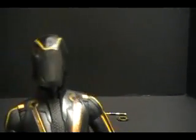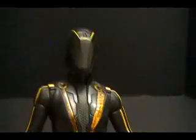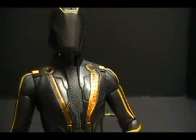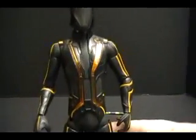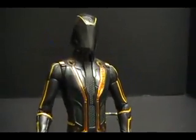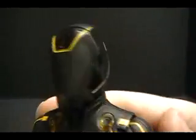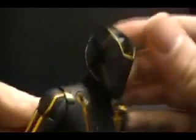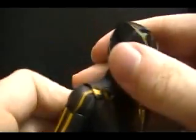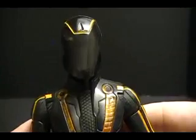Again, being a product based on a Disney film, I'm sure Disney's the one who said that he would have to have some sort of gimmick to appeal to the kids. And that's why, in the case of Clu at least, the two parts of the figure that disappoint me the most are all related to the gimmick. First being the head. The helmet looks really cool, that's actually really, really neat, but it has absolutely no articulation. It doesn't even turn. So I'm a little disappointed there.